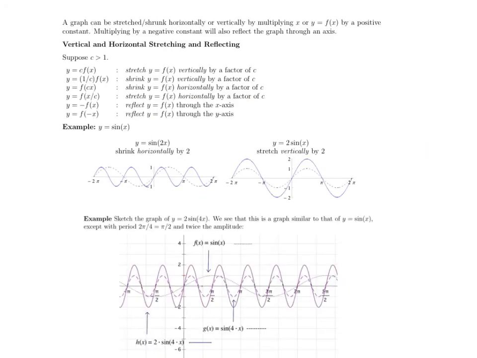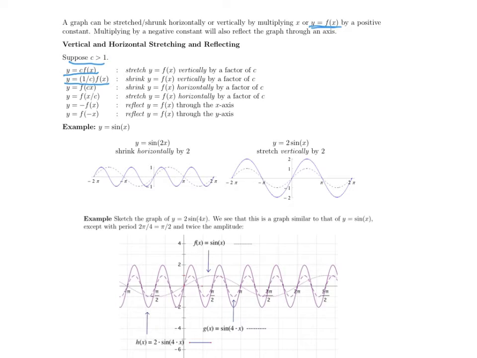We saw before when we were dealing with quadratics that if you multiply by a constant, the graph just stretches. Suppose I take a number c bigger than 1, and I know the graph of y equals f of x. If I multiply the formula for f by this c, it might be 2 or 5, then the graph gets stretched vertically by a factor of c. So it gets magnified in a vertical direction. And if I multiply by the fraction 1 over c, then it gets shrunk vertically by a factor of c.